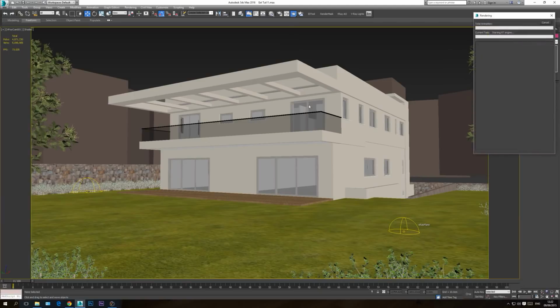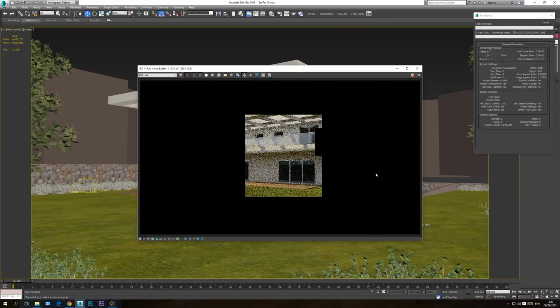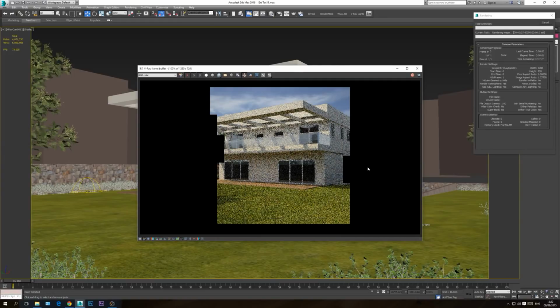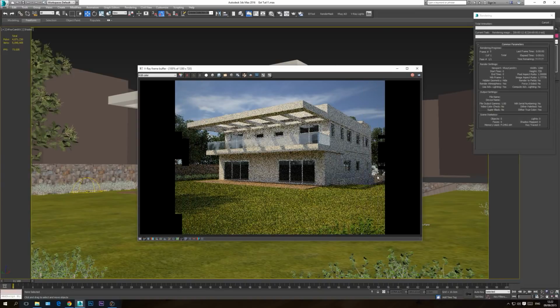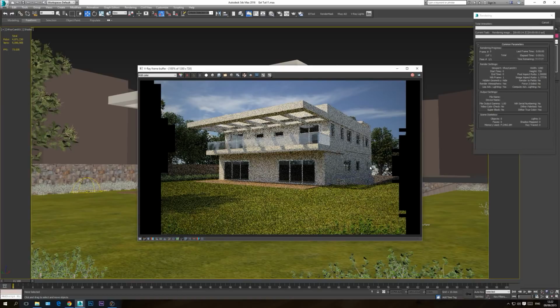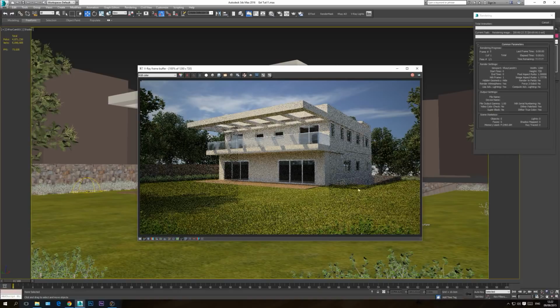Okay, so the next thing I want you to see is if I real-time render this for a second. As you can see the V-Ray plane on the background here. So you can see the background behind the trees where the trunks are. You can see this white plane here. You can't see it here because of the fence, but on this side you can see a white plane. This plane is the V-Ray plane, which is beneath the house. The V-Ray plane is infinite, so it goes infinitely to the distance. I don't want to see this gray plane here.